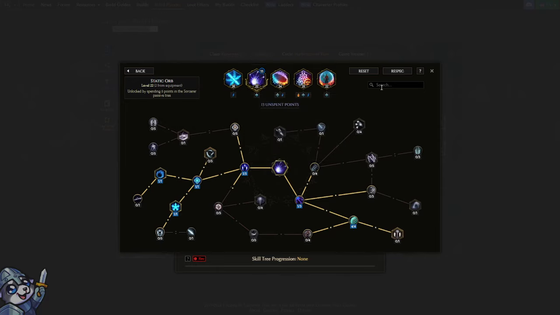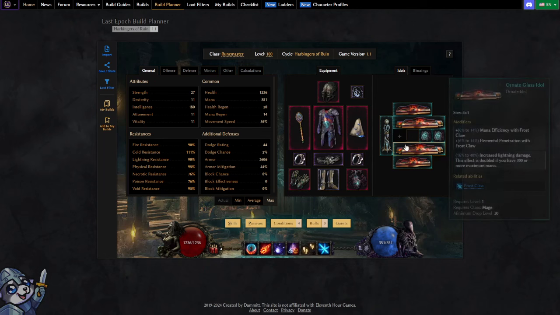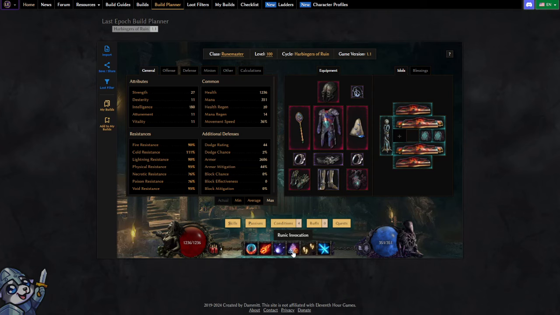If you don't like this, that's okay. You can switch into Flame Rush instead and use some benefit through there. If people want, I can make a planner that uses Flame Rush instead of Static Orb and tweak accordingly for the Runic Invocation. But otherwise, this is the way I enjoy doing it, especially since the Runic Invocation got nerfed and we need more DR.